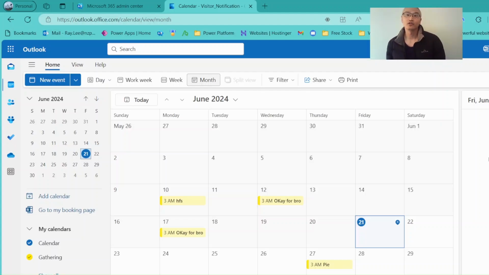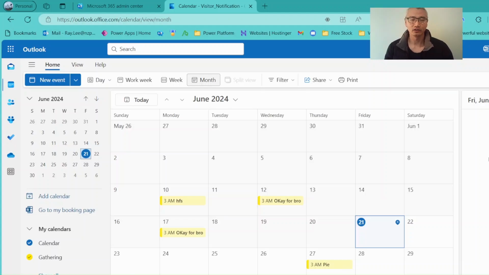Guys, if you've ever wondered how to create a calendar that people can subscribe to and that will automatically update for your subscribers. Let's say you create a calendar for your family or your team members. They only need to subscribe once and then see the updates automatically. How can we achieve that?